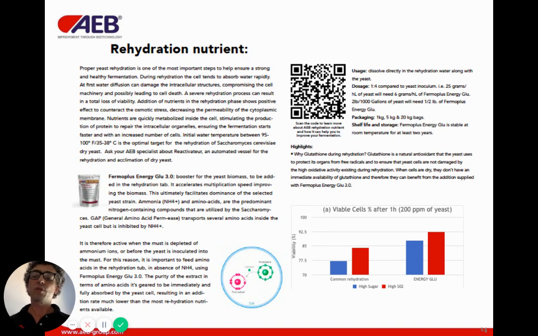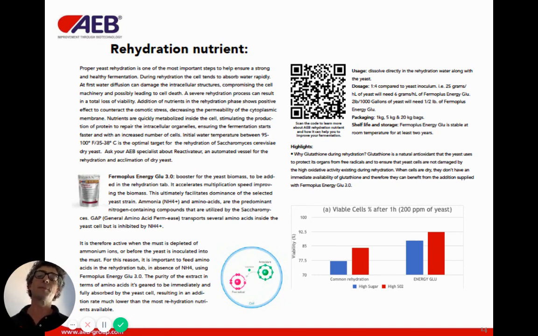Lastly, we have a product for rehydration of the yeast. When you're coming in with the dry yeast and you put it in water, first of all, the yeast is going to be challenged by the osmotic pressure of the water. So you want something in the water to balance this osmotic pressure. And this something had better be loaded with the amino acids and vitamins that the yeast needs at this stage to reconstitute the organelles that were damaged during the drying process, for example, the mitochondria. So in this product, there is a high concentration of these amino acids and vitamins readily available. That's why the dosage is so low, because it doesn't contain any fillers. It's all about the amino acids and the vitamins.